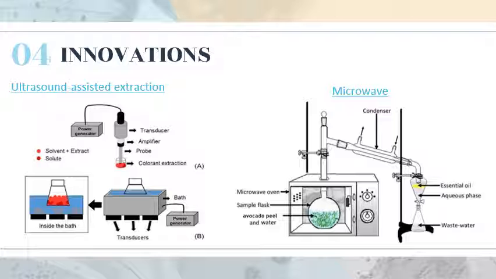For example, ultrasound-assisted extraction. Numerous studies have demonstrated that low-frequency and high-intensity ultrasounds improve the mass transfer process, improving the extraction of different intracellular components from vegetable matrices by ripping the cell walls, allowing the inner substances to flow. It can be used as a bath or with a probe.